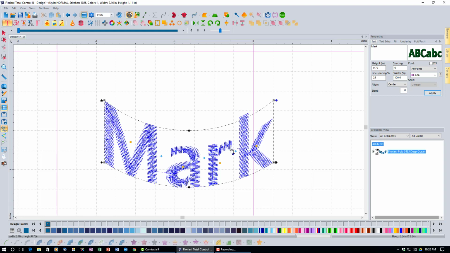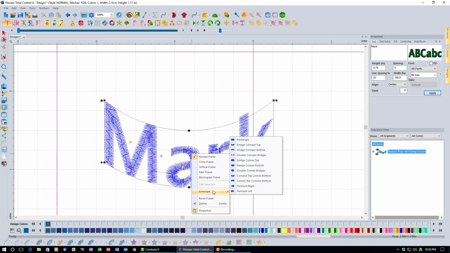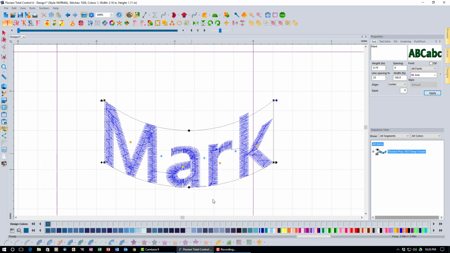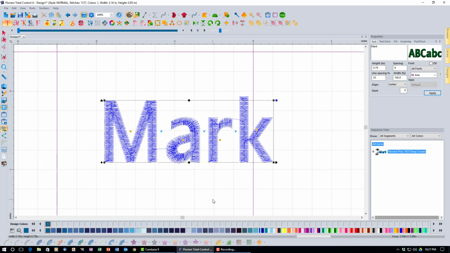Now I'm going to show you another thing that happens when you right click here. If I right click, I've got a nice little menu, and one of those is my envelope control, so I can actually change my envelope using these presets. All right, I can also reset the frame if I don't like anything. So if I click reset the frame, it's going to go back to normal text.